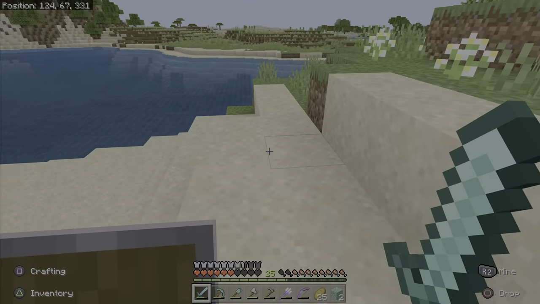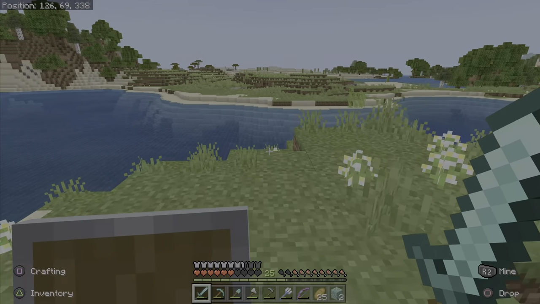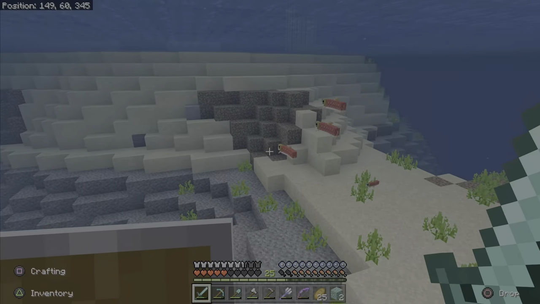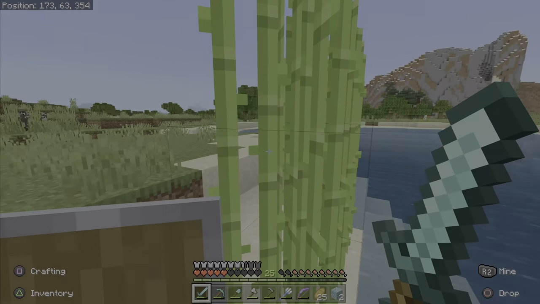Got a piece of leather there. I swear there was two. Oh, there was some down here. A lot of sugar canes. Might as well gather these up and put them in the sugar cane farm.